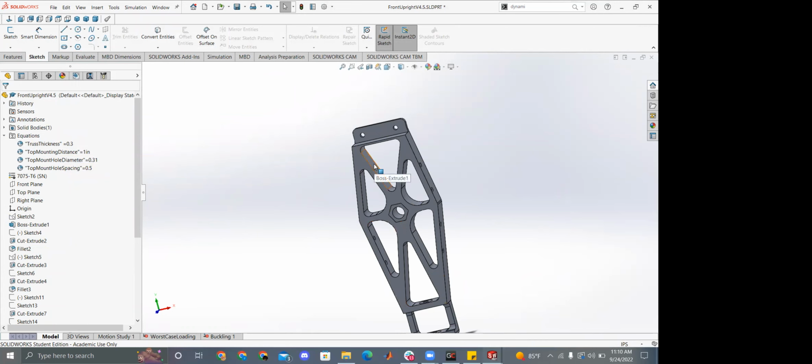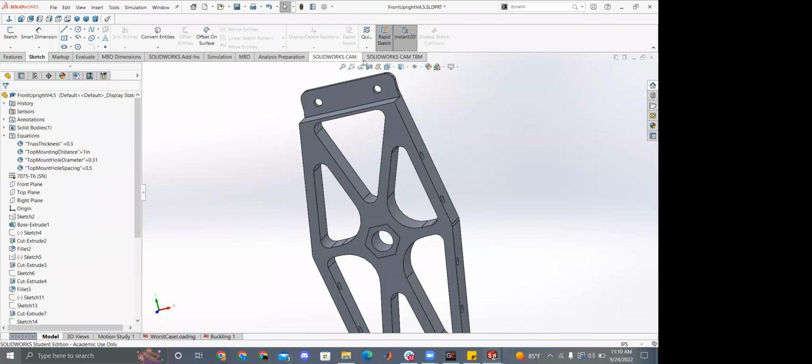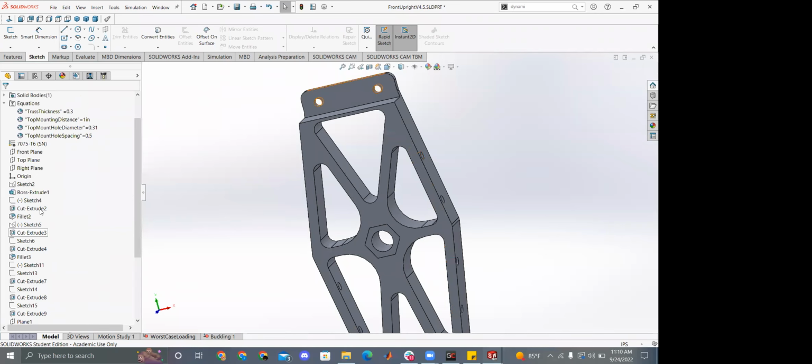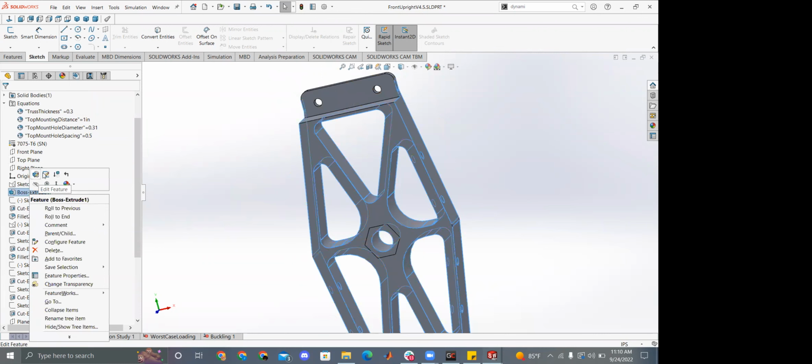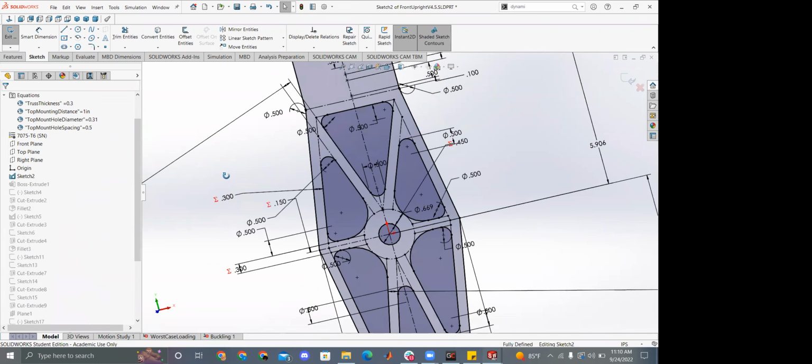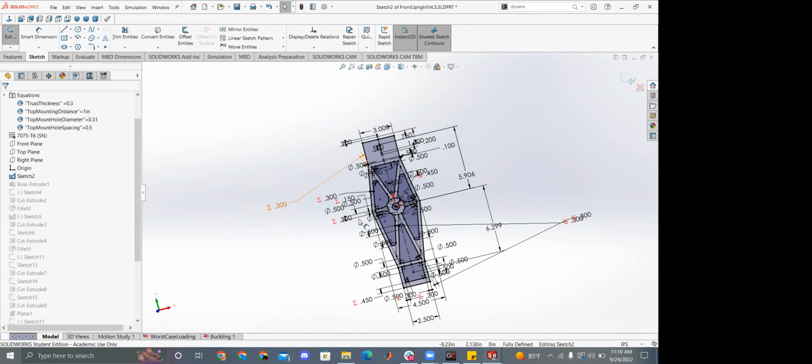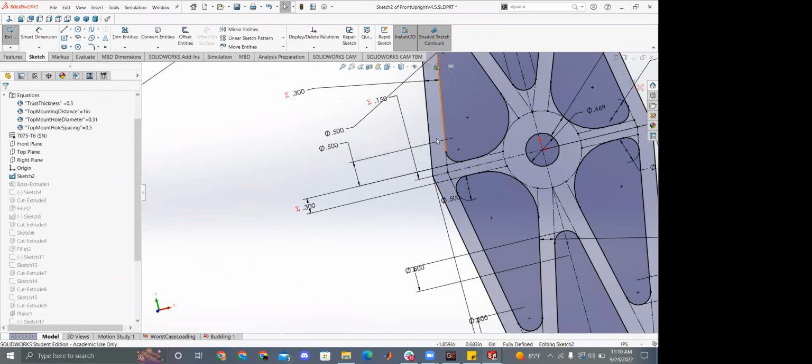I know I said it'll take a lot more time making the part, but if you have a lot of those global variables, like in this part, then it can actually save you time to set up that global variable in advance. Let me open the sketch again. I could have, for the sketch, typed 2 on every single one of these. And if it wasn't 2, if it was a non-whole number, I would have to type 2 point and then whatever decimal places.